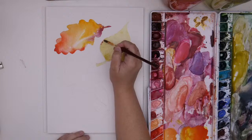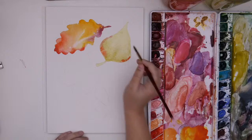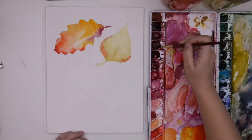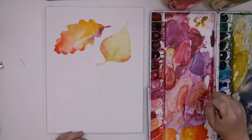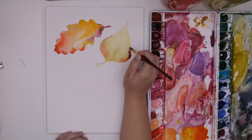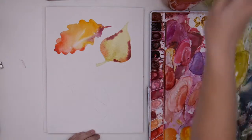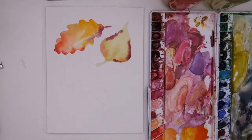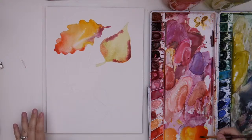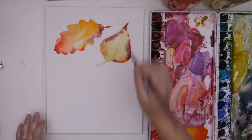Okay, now I'm going to just tap in a little bit of color here on the edges and kind of get that fall feel. I'm going to mix in a little bit of green to my red so it's not quite so vibrant. And then again, I'm just going to leave it and let it dry just like that. Actually, changed my mind. I'm going to add a little bit of this red right here to the tip of this leaf, just so it really stands out.